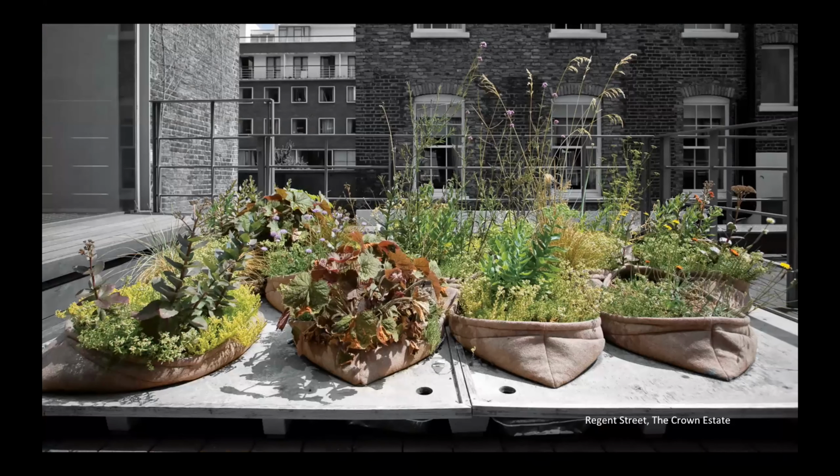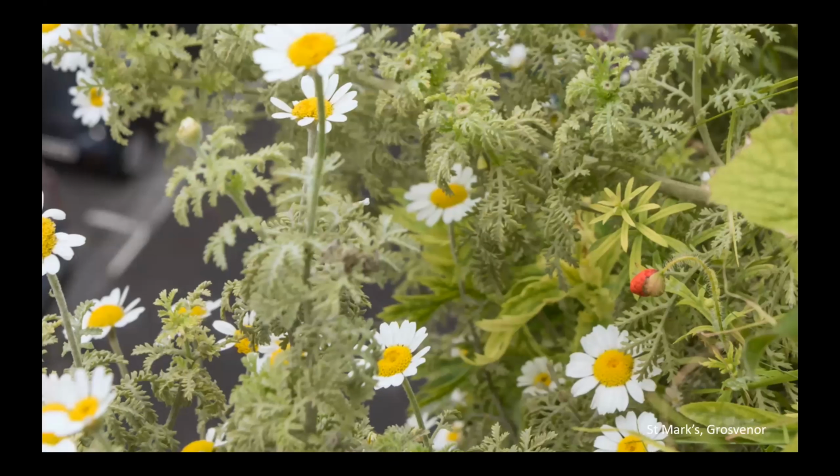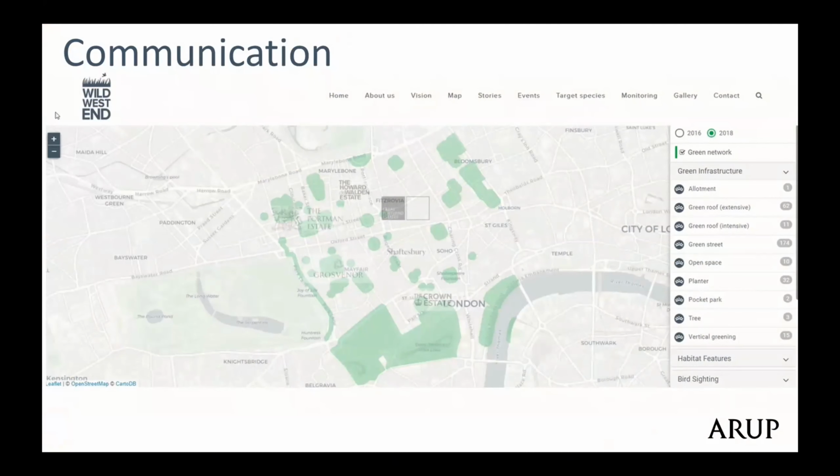Just to show you what it looks like, this is a 10-week difference. I think it was installed in late May a few years ago, and this is it by early July. So it starts off as a blank screen, but it's pre-seeded, and the idea is that it develops over time. We did some surveys on this, and we found goldfinch, blackbird, and several species of butterfly, bee, hoverfly, normal fly, spider living in this after only about 15 weeks. So this can bring real visual and biodiversity benefit to your construction sites and really change the feeling of them. One of the things our developer was most proud of was getting a strawberry growing on that green wall.